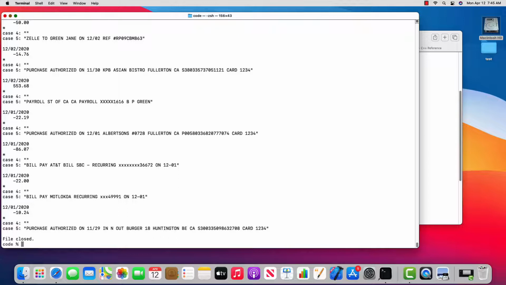The reason is that all the other cases always have a value in between the double quotes. But in case 4, I rarely write paper checks, and so I have hundreds of transactions that do not have a check number. It just has the double quotes signifying a blank field. But in those cases where the check number does exist, it has to be handled. And so that's what we're going to try and address in this video.